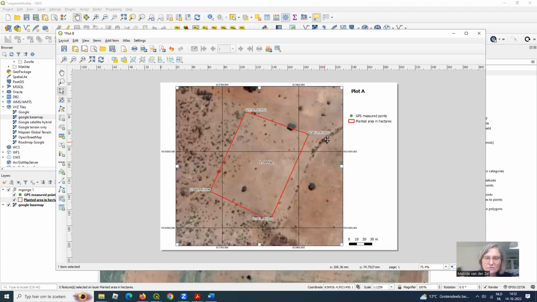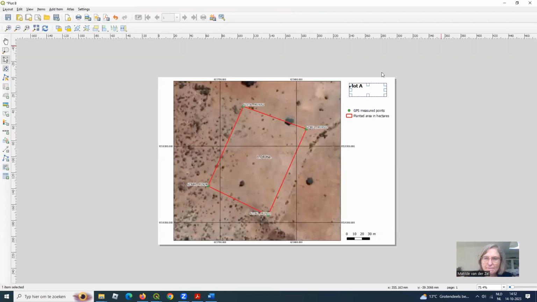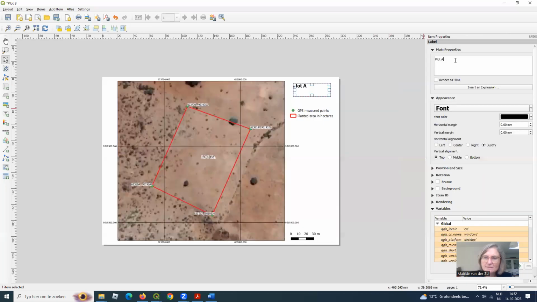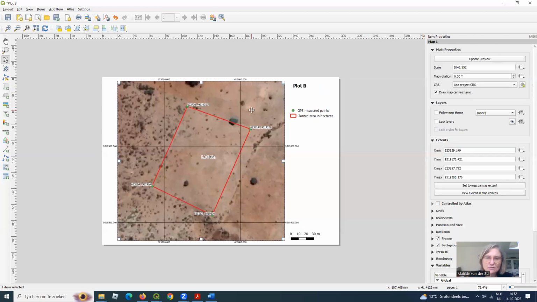And now we want to change this text. Right click, go to item properties, and we also want to change this map. What we need to do is it has to follow the map canvas.